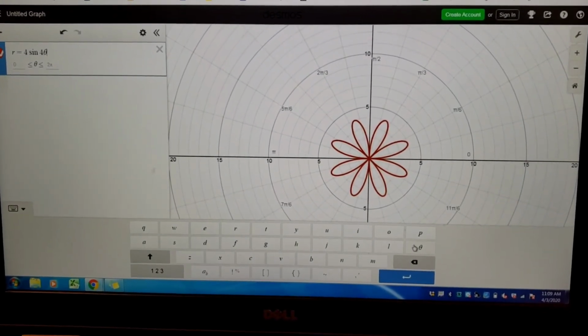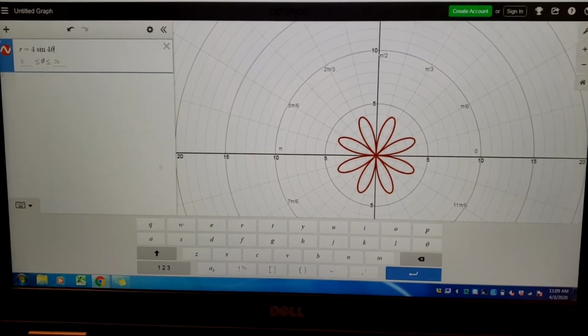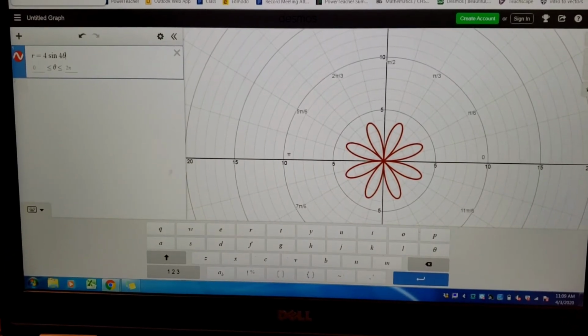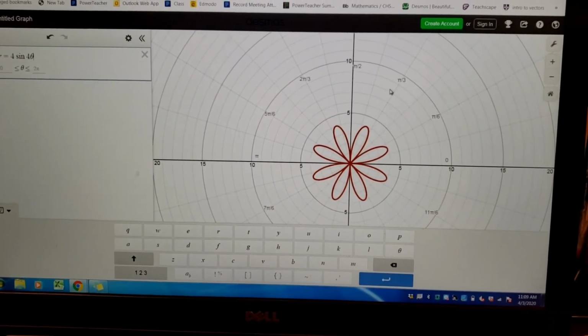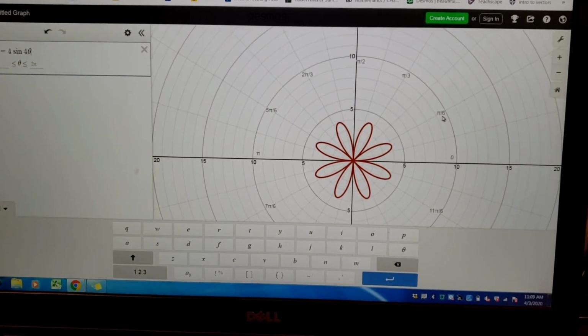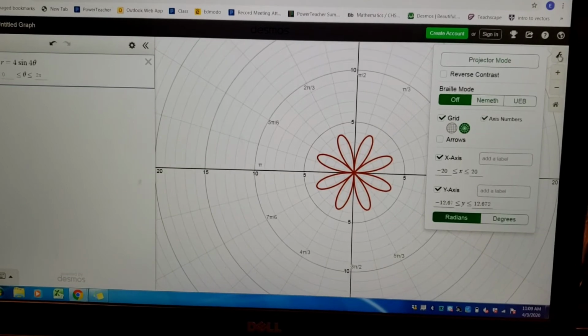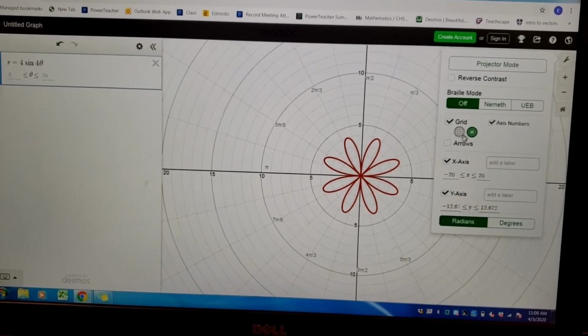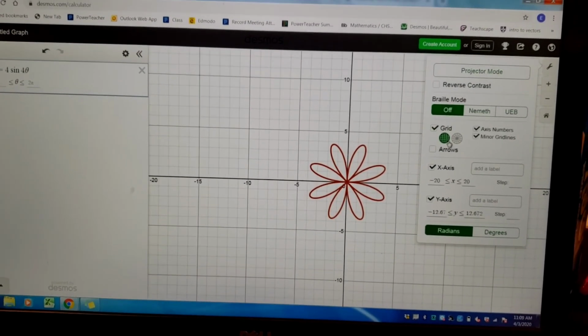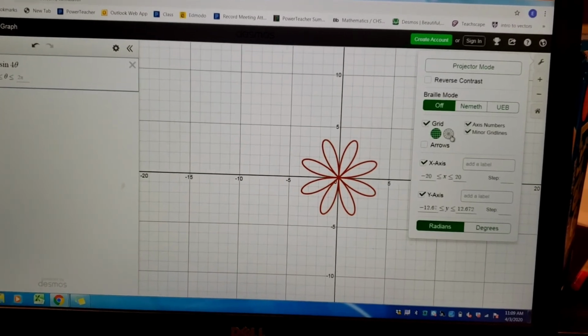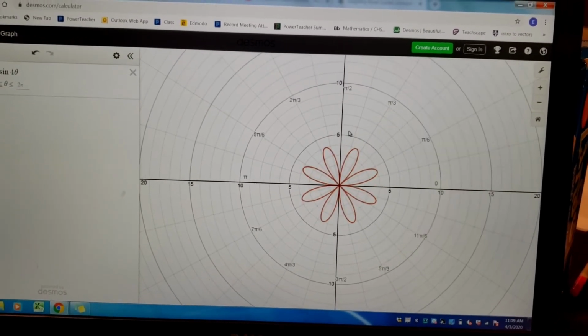So when you want to graph in polar, you just need to make sure that you set it as r and theta, not y and x. Now, I specifically put the polar grid here. If you hit this tool right here, graph settings, notice the grid, that's the rectangular grid. There's the polar grid. You can always check your work.